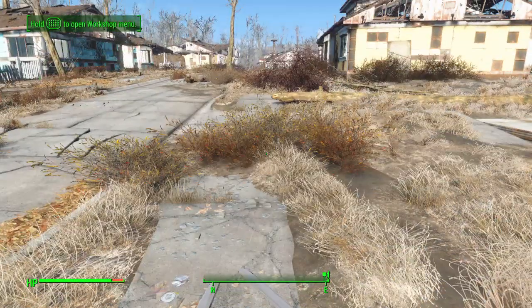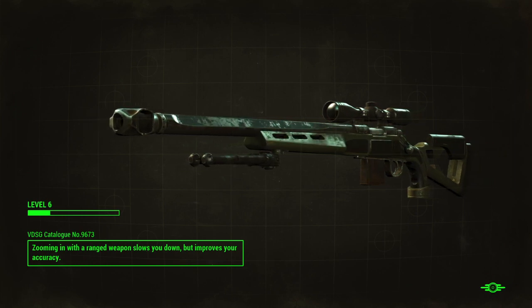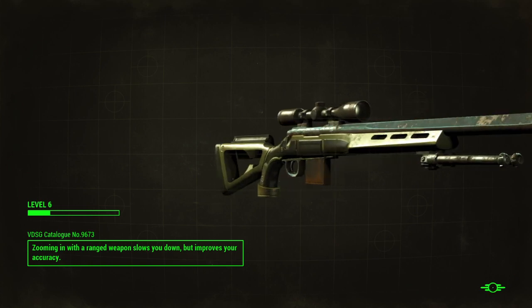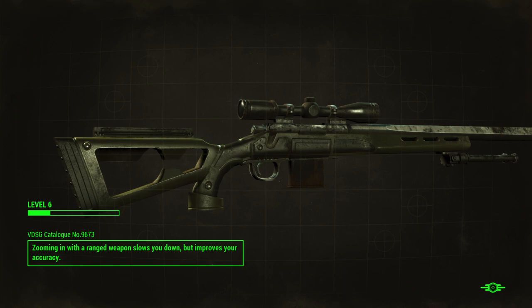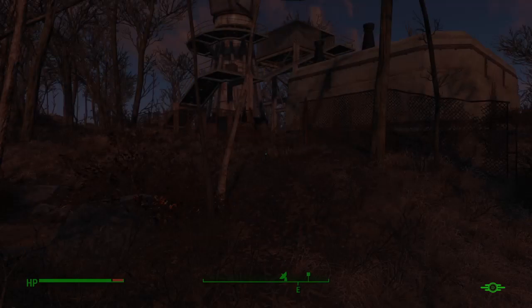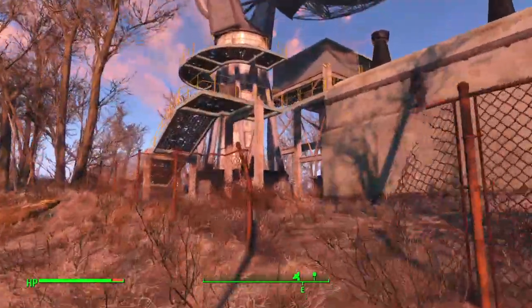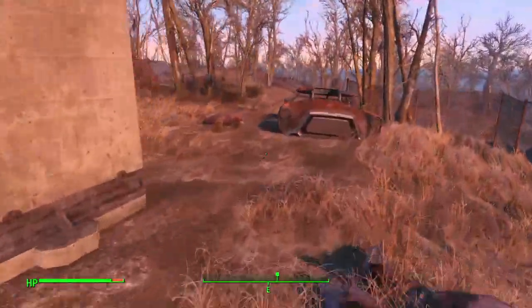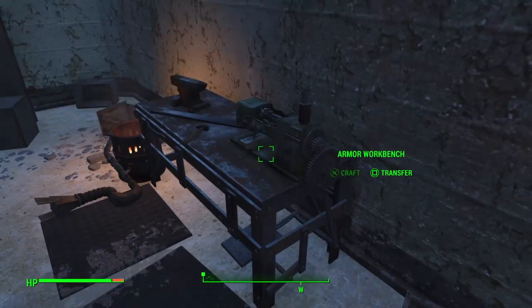Alright, let's go back and finish looting that place. What is that? That's awesome is what that is. I want one. Who knows? We're going into this military thing here. There's an intelligence ring that we need to get in.